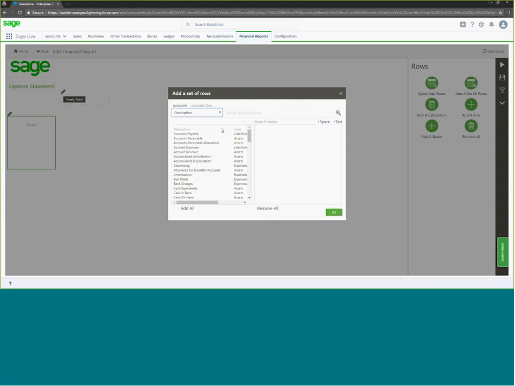Here we go. Really quickly, we can search those specific rows or general ledger accounts by description. You can search by account type. You can search by the account class. Once you jump into the account class, this pretty much shows you all the different account classes that we have available, and you can search for it. So right now, if I just came into the account type and I typed in, let's say, equity, watch what happens. Just by typing it in, it selects it, gives you that preview.